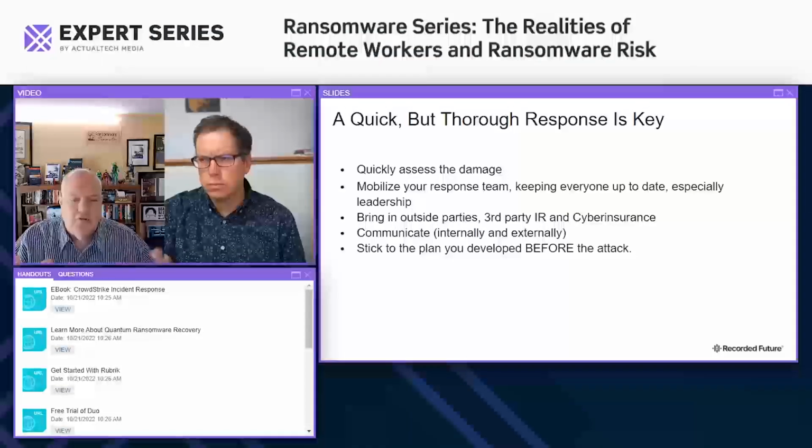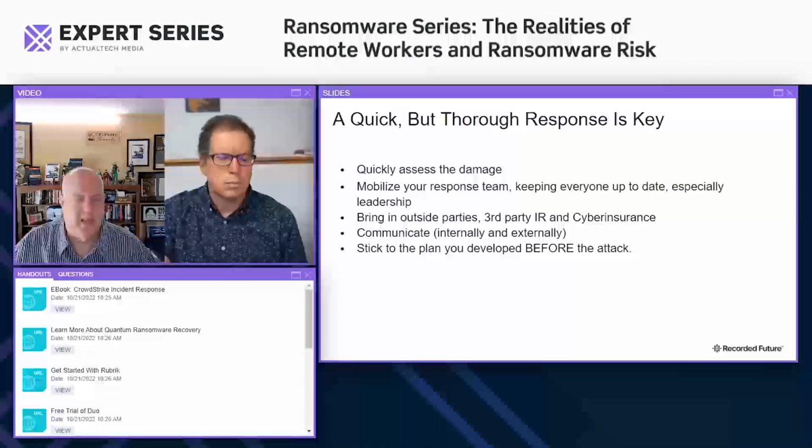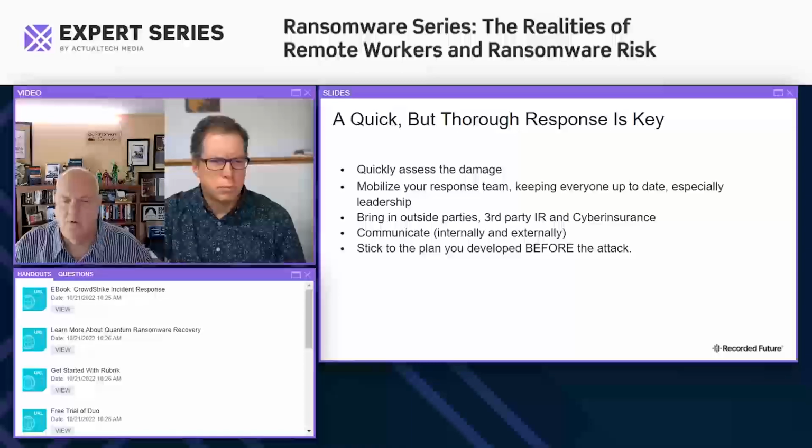Because if you can get to the point that your PR person is fully informed on what's going on and has a statement ready, then that means that you're on top of the incident response. At least that's been my experience. That means that you know what's going on. You have your legal team involved. They're ready to sign off on whatever is going to be communicated out, and you're taking a lead role in sharing information, not just relying on what's out on Facebook or Twitter or broad gossip.